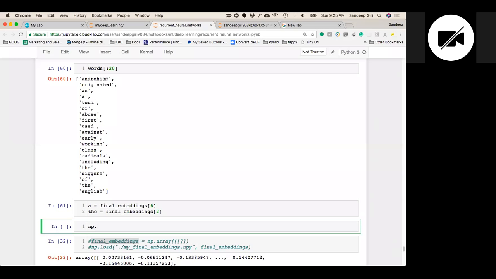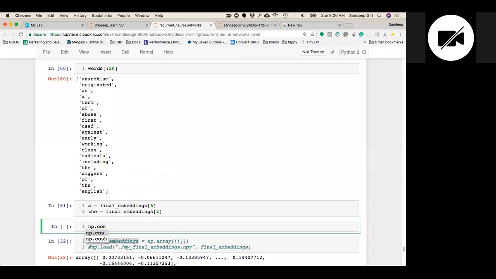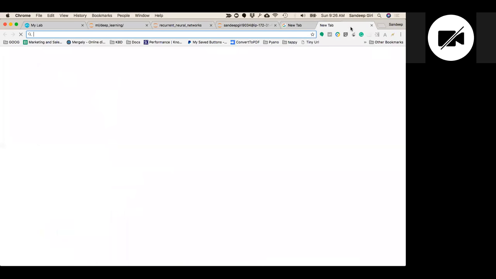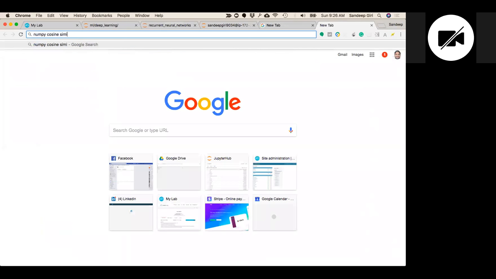Not here in NP. NumPy cosine similarities.